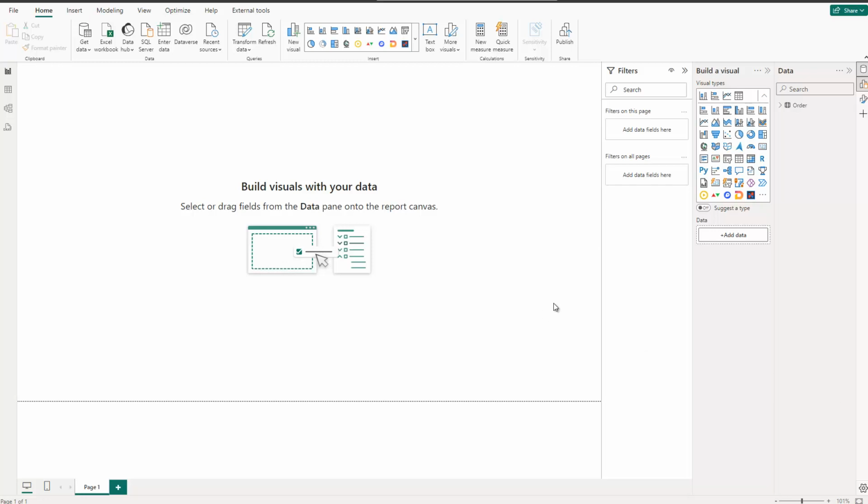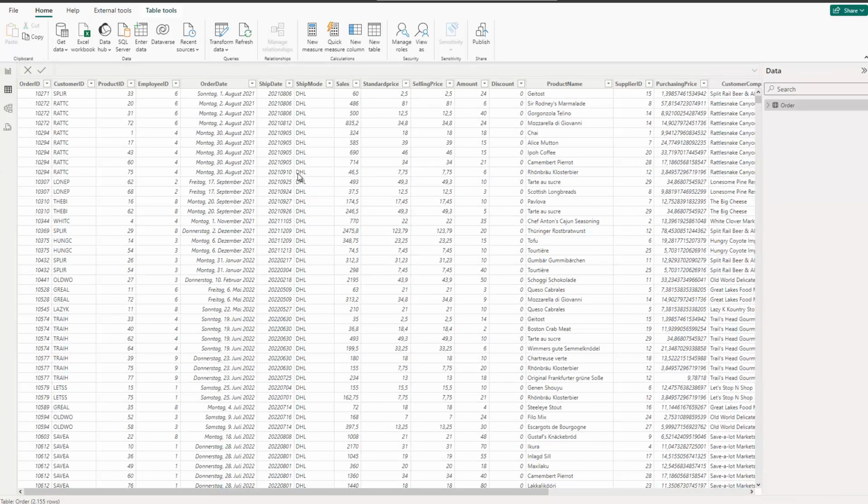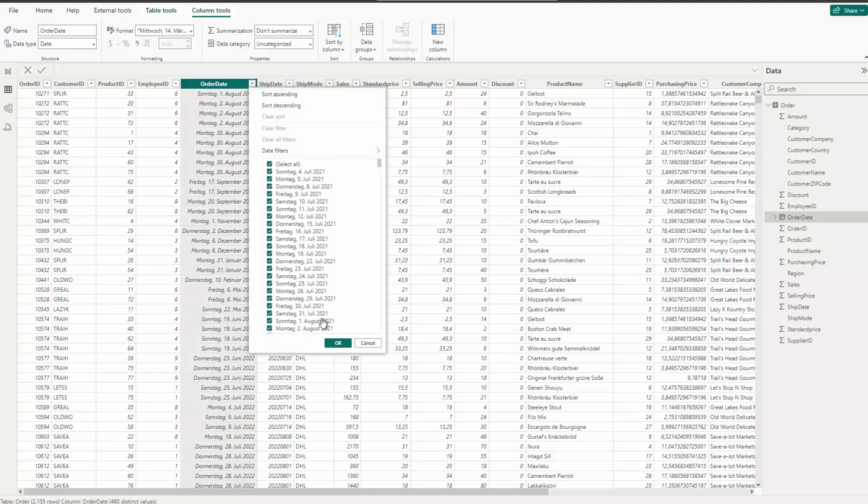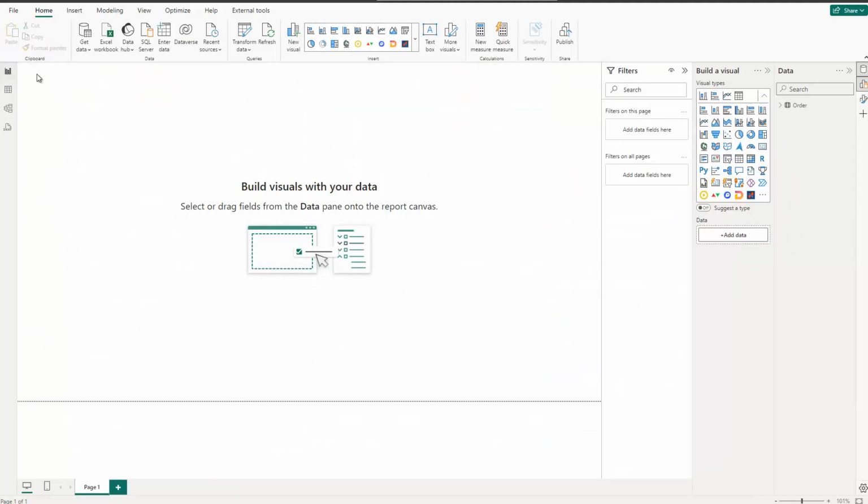Now, first, as you can see here, I have loaded data, which is the orders table in this case, and it's just some sample data, which has in this case also a column, which is the order date, which covers a time frame from 2021 up to, I think it's 2023 in total. So that's what we already have. And now let's get started with doing it in M.